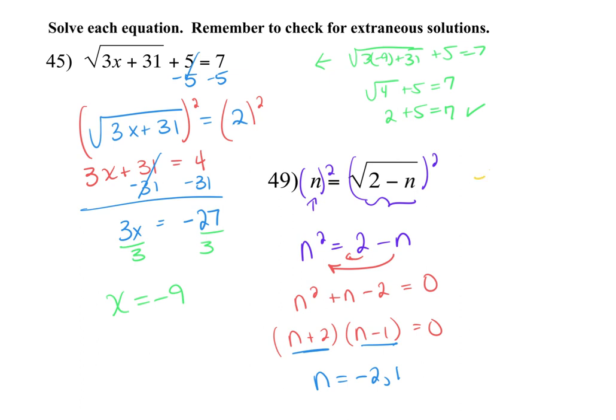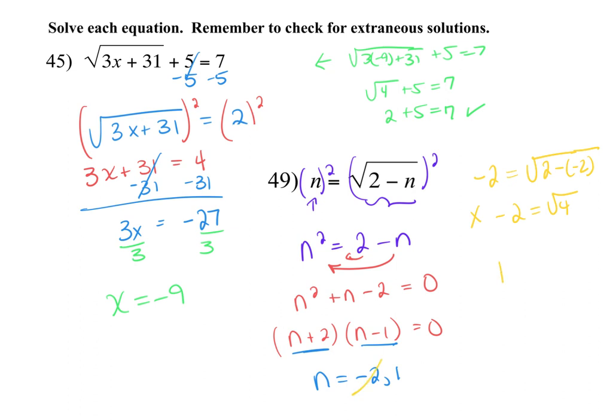So in this case, when I plug them back in, negative 2 equals square root of 2 minus negative 2. Negative 2 equals the square root of 4. That is not true. The only time you consider positive and negative root is if there's a variable involved. There is no variable when you check. So if you get the square root of 4, your answer should always be 2. Negative 2 is not the square root of 4 when you just have order of operations going on. So negative 2 does not work here.